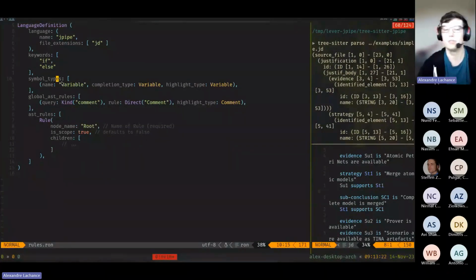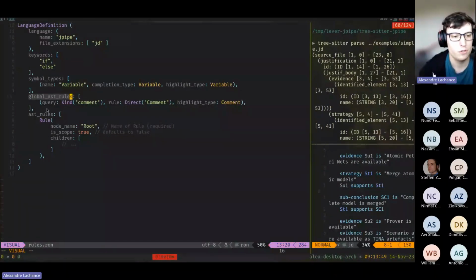So all the different symbols, for example, constants, variables, functions, you define those here with the completion type, which doesn't really matter. It's like the icon that it shows you when it provides you the completion in the editor, and the highlight type that can change the color of how it's going to be highlighted in your editor.